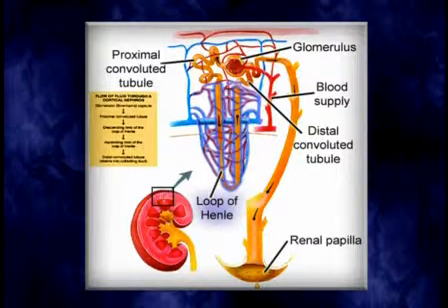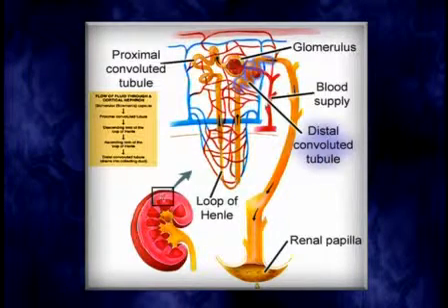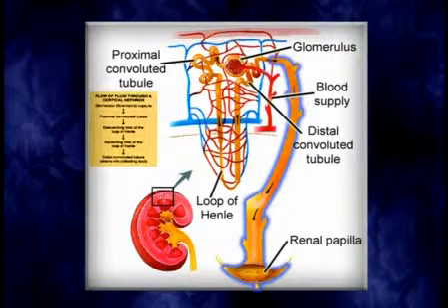This is where the body is going to use physics and chemistry to reabsorb whatever it needs and get rid of the things it doesn't need. It gets another pass near the glomerulus, so it can do some more exchange. And finally, it gets dumped out here into the collecting duct where nothing further will happen to it. It's going to drift off down into the papilla here and drop itself into the collecting system with nothing further. Now, there are some other details which we ought to look at.